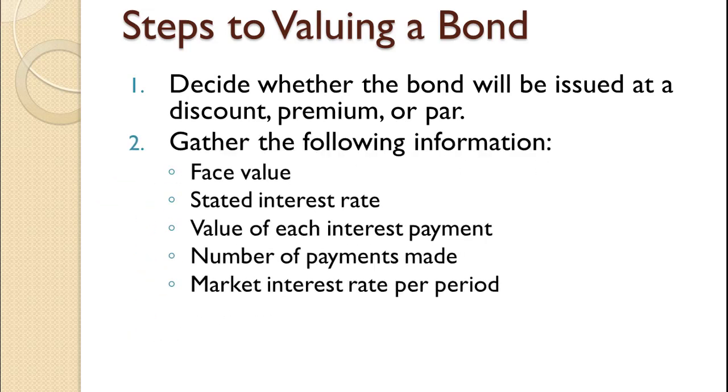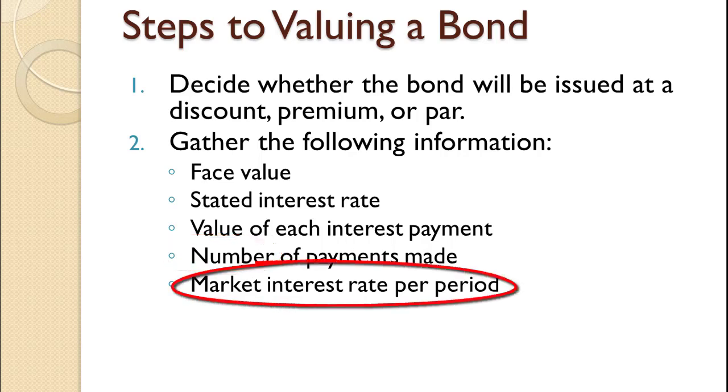Next, we're going to gather some information, and you'll notice that this is pretty similar to what we were doing before, a little different. Now that we're dealing solely with business decisions, we're going to get rid of the whole future value question. Everything's going to be present value for these couple of minutes while we're doing these examples. I'm going to call this, instead of principal, the face value of the loan. What does it say in the contract that I'm going to get at the end of the term? Next, I want to know the stated interest rate. Then I want to calculate the value of the interest payments that they're actually going to pay to me. Then I'm going to figure out the number of payments that will be made, the number of periods, and finally I'll get the market rate or the effective rate per period.